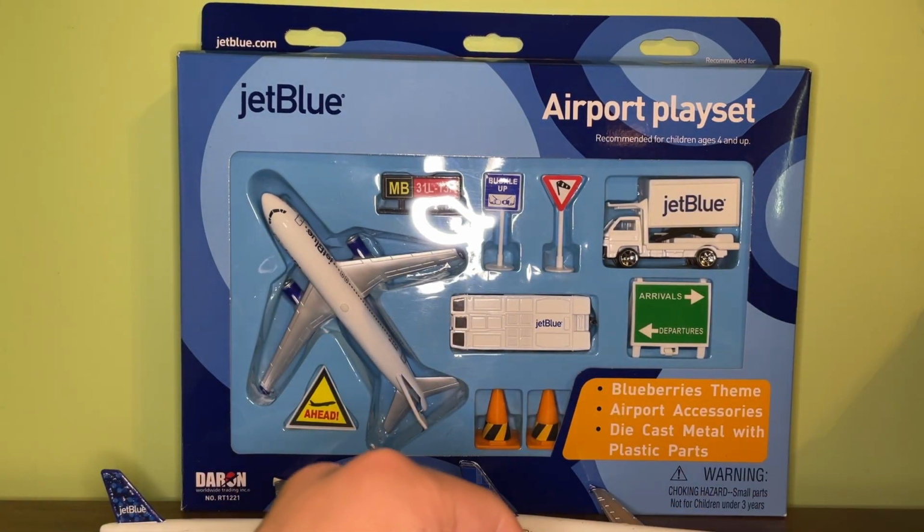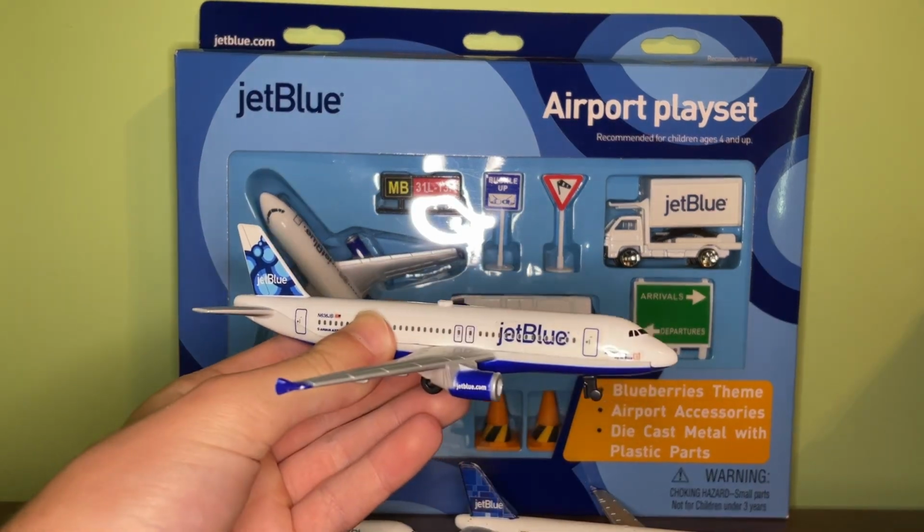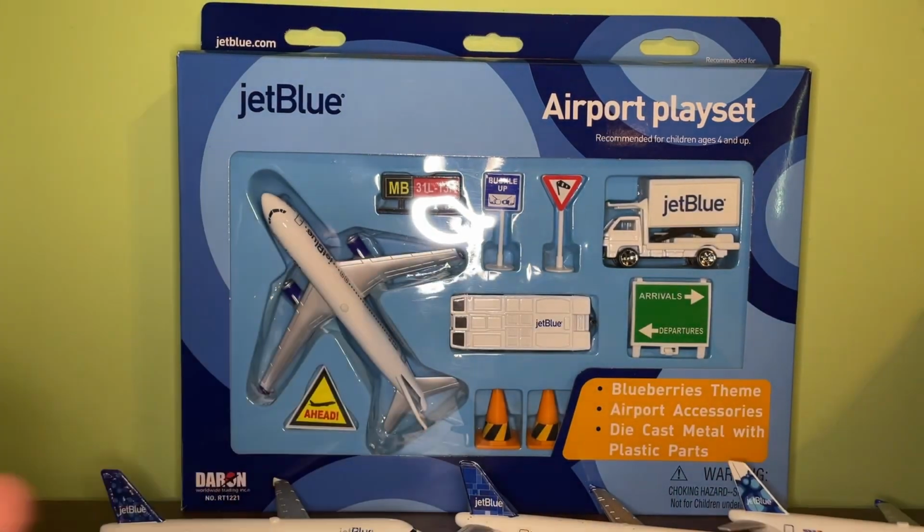And then I have another version of the Blueberries livery, which kind of is a newer one, but it was more the single plane. But this one was in the single plane.